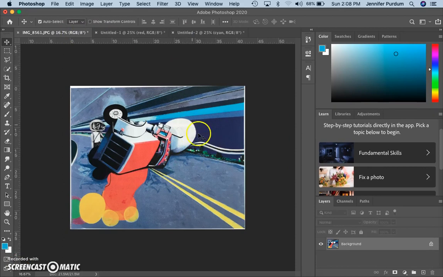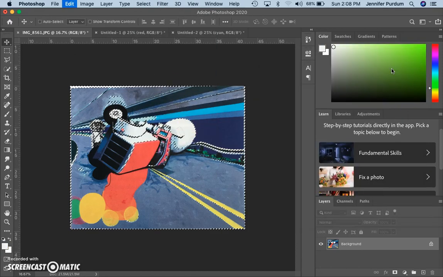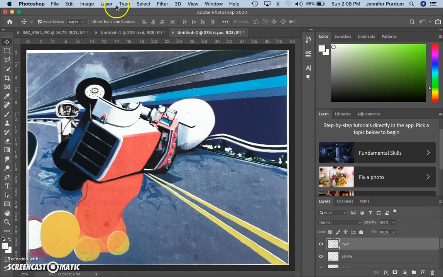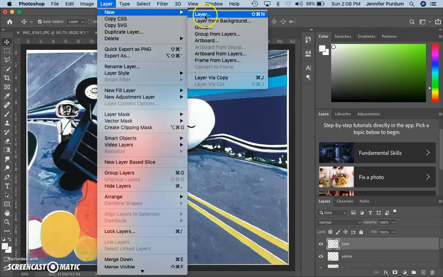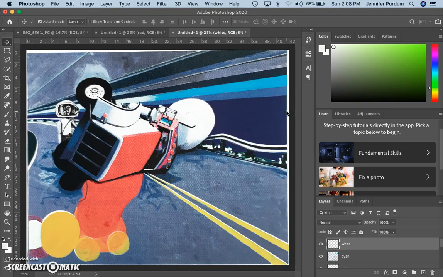But just so you know, you need to do your whites as well, because you're going to have to map the proportion of the white usage, even though that could be paper. So let's go ahead and do white next. Okay. Say OK, copy it, go to our new document, layer new, and label it white. I'm going to paste that in.